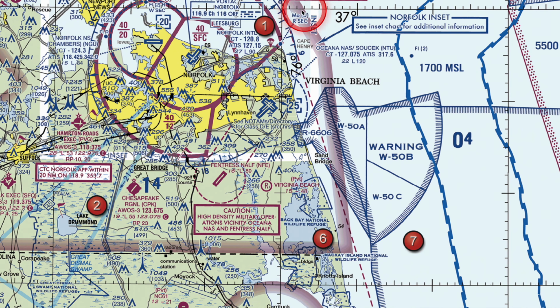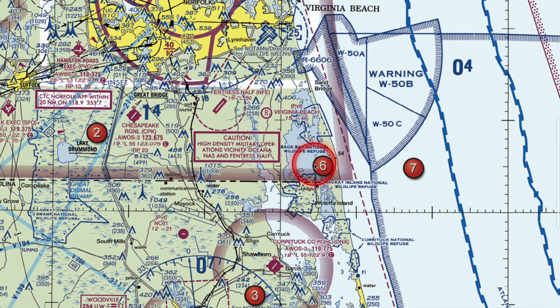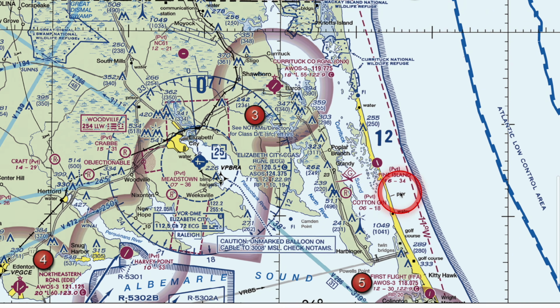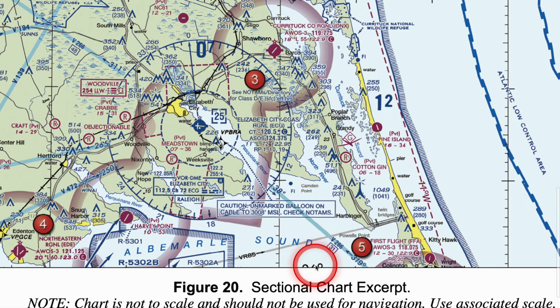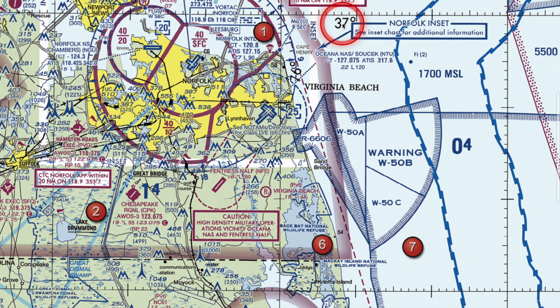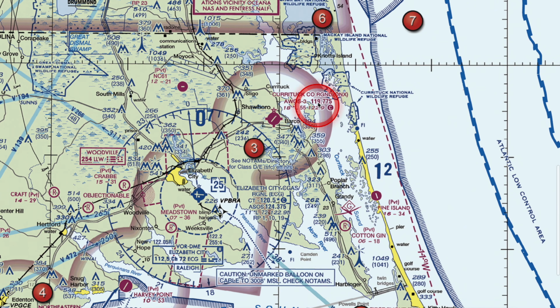So if this line is 37, here's our next line of latitude, but you'll notice that there's no number associated with that line of latitude. If you scroll to the bottom, you can see the top of what it should have been if this figure wasn't cut off. So what that represents is as you go down, it goes 37, off the chart is actually 36, and this is the midpoint between those two. So this should be 36 and 30 minutes.